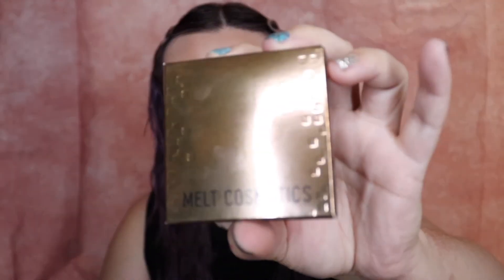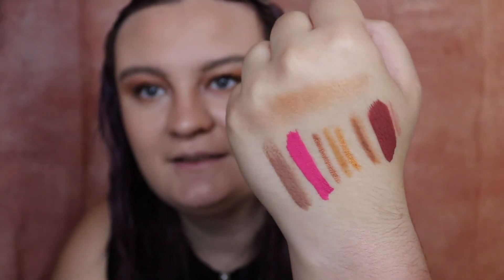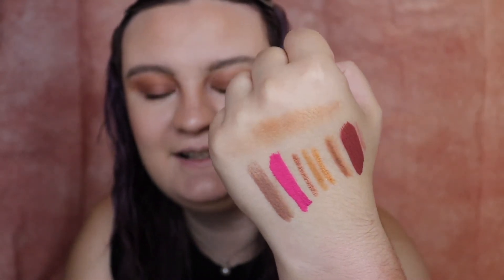We got two things left and they're my most exciting things. Next we have a highlighter slash bronzer in the shade Shanova. This is the outer packaging and this would be $39. Oh yeah, that's definitely too dark to be a highlighter for me — but let me swatch it. Yeah, that's definitely really warm. It's not overly reflective and it's definitely warm.